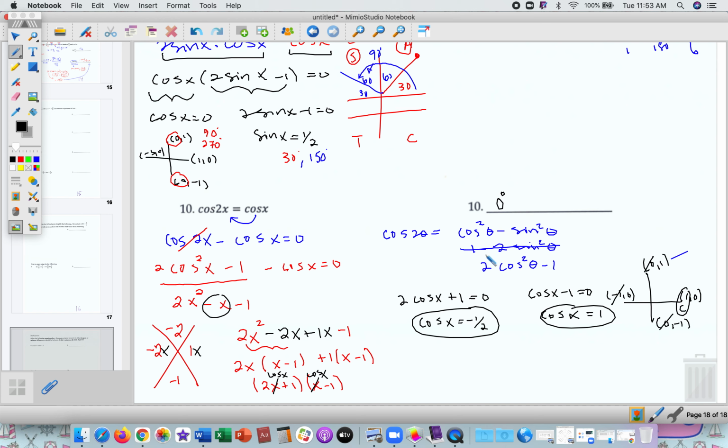Next up, we're going to spin around the unit circle and ask ourselves, where is cosine negative 1/2? We know we're going to have two angles. It's all students take calc. We'll have negative cos value in the second and the third quadrant. I'm going to look in the first quadrant and ask myself, where is cosine 1/2? And then I'm going to use my reflections. So I know cosine is 1/2 at 60 degrees. Right, because at 60 degrees we have 1/2 comma root 3 over 2.